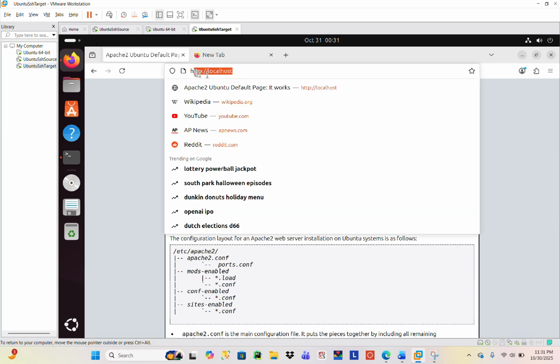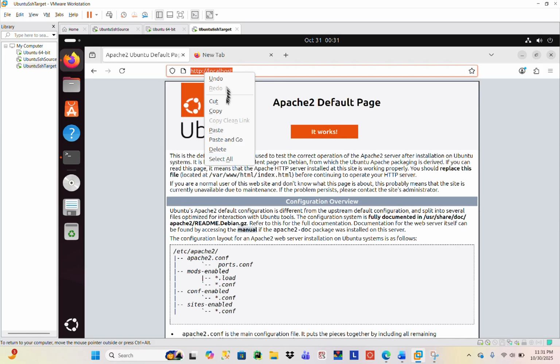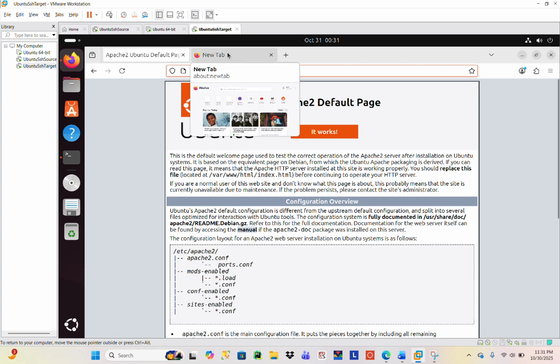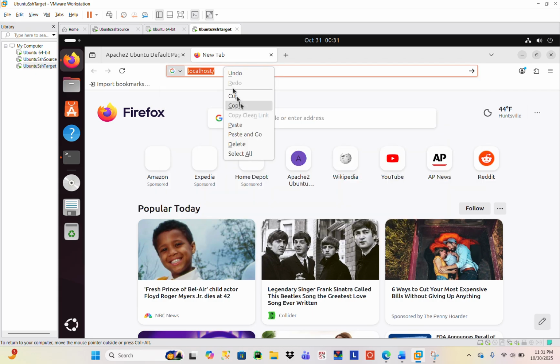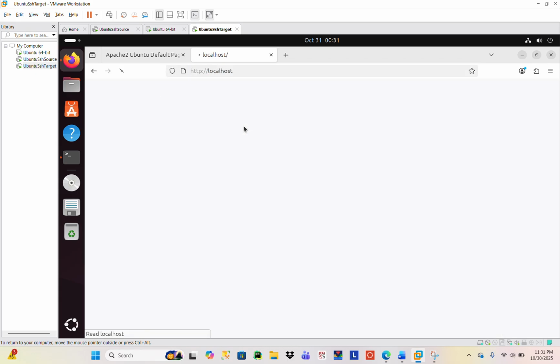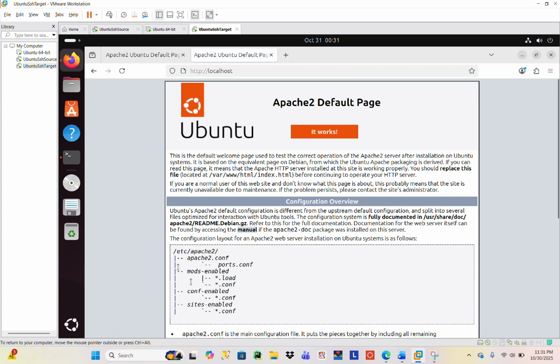Okay, so if you copy this and run it again, it should show the same message. That's the default page right there.